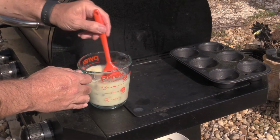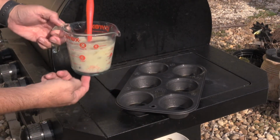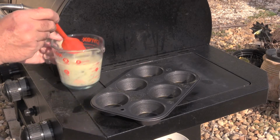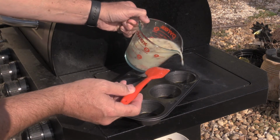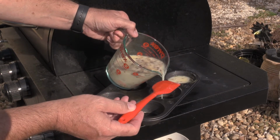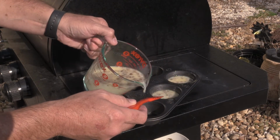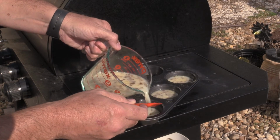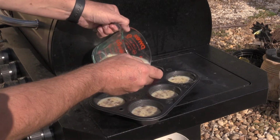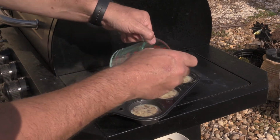Now it really is as simple as giving this a good mix up here, and we're going to begin to pour it in here. The reason we're mixing it is we don't want it to all settle to the bottom. We really want it to pour as we go through here. You want to probably do this with water first so you know where your 2-ounce mark is on each of these. That's exactly what I'm doing here. I know it's about 2/3 of the way on these, and that's the 2-ounce line. I'm just using the spatula here to keep any of the little bits when they fall in there from splashing around.